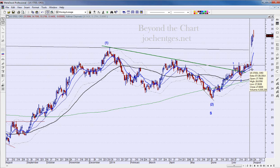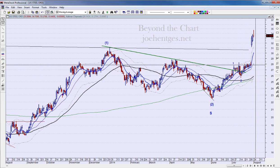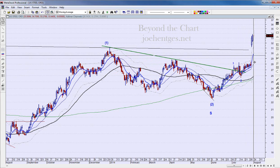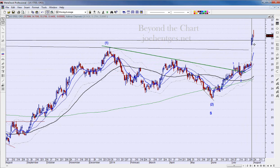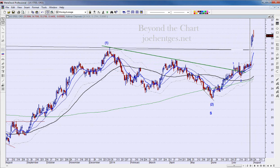That's when we got in on Monday, and the earnings were coming out, and I talked about that, had a blog post about it, and it worked in our favor. It worked with the trend. We got a nice explosive move up here. And I think it was this day, on the 31st, I went ahead and exited half. And boy, I tell you, I really think this is very, very bullish.